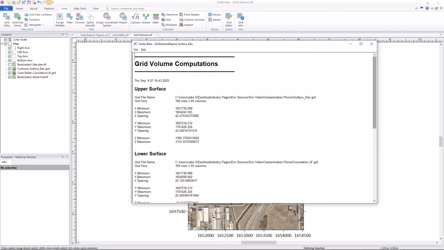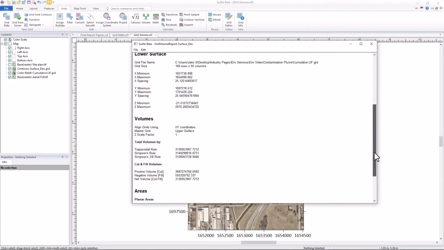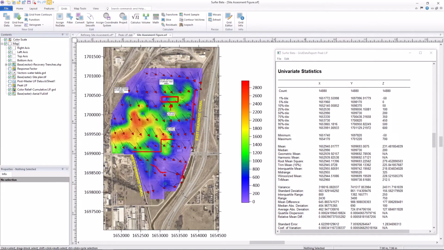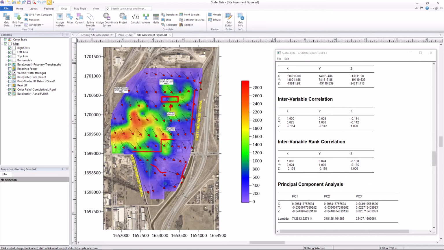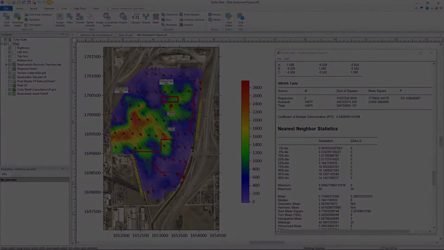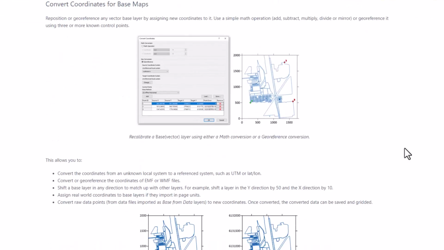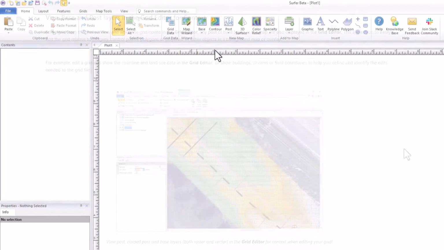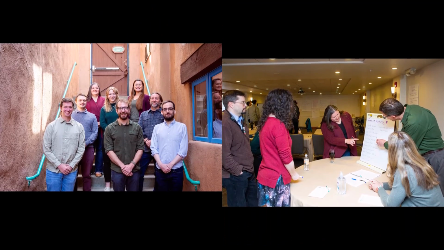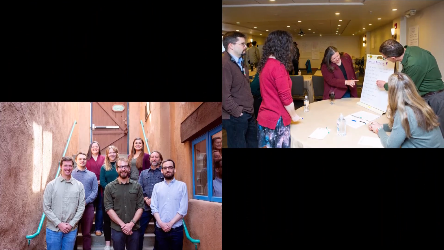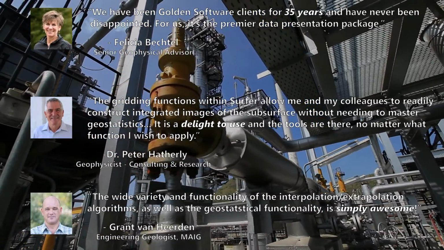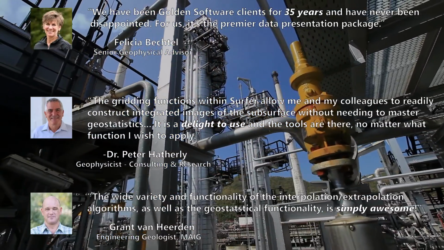Surfer gives you confidence in your remediation advice and ensures your stakeholders have the information they need to reach their regulatory goals. Surfer has a proven track record of visualizing initial site assessment variables and modeling subsurface contamination with the added benefits of frequent releases containing features developed based on user feedback, an unchanging and simple UI, and a legendary, responsive technical support team. When you purchase Surfer, you can feel confident that you're investing in a software package that will bring lifetime value. Just ask any of our satisfied customers from the past 40 years.